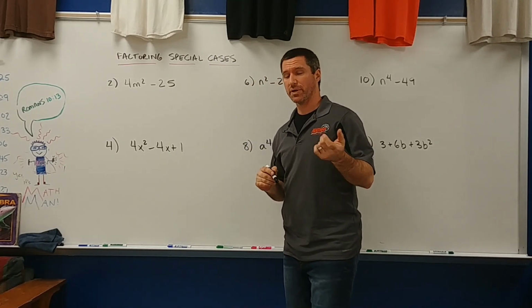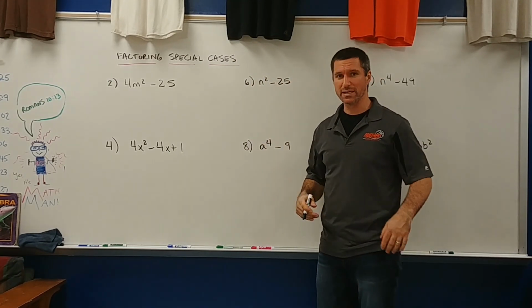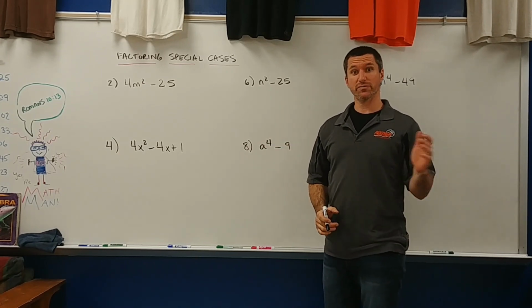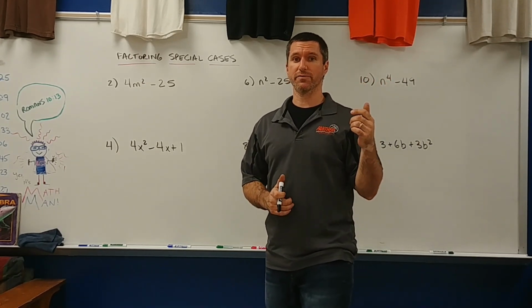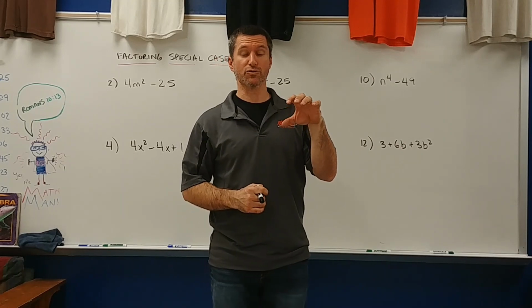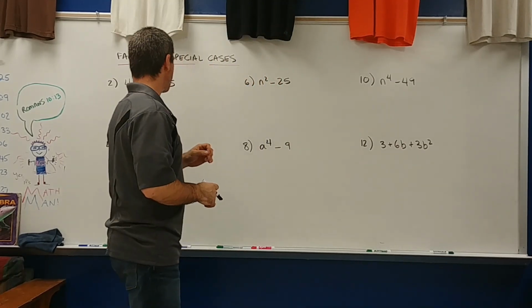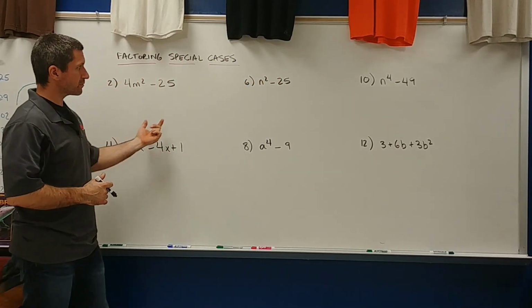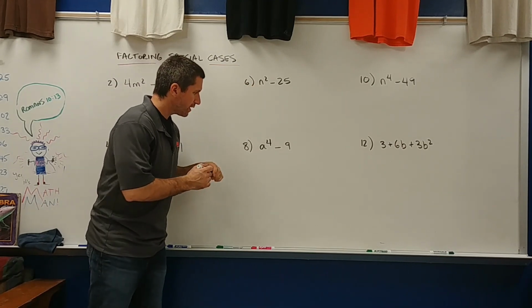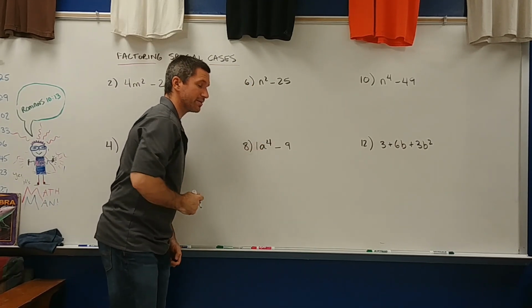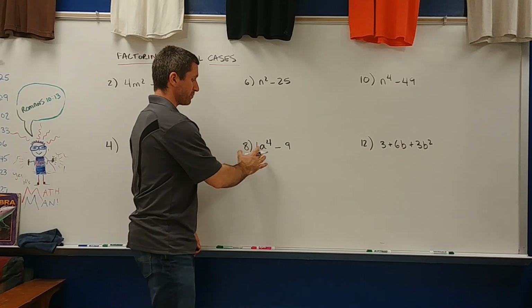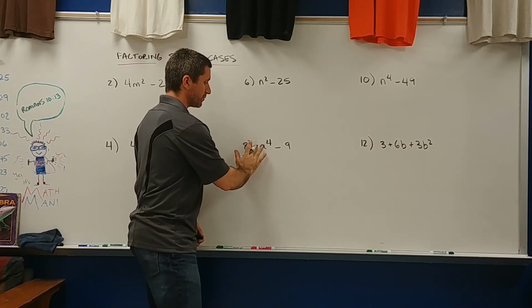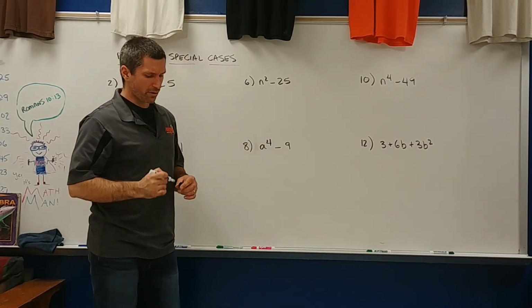Hey, welcome back. It's Monday. We're going to do factoring special cases. Remember, we pushed this from Friday because we spent more time on factoring trinomials with a greater than 1. So here you can see that a is 4, a is 1, not a. A is the coefficient of the squared term, which, I guess I would count for that one too. It's going to be a mixed bag here, but they're all special.